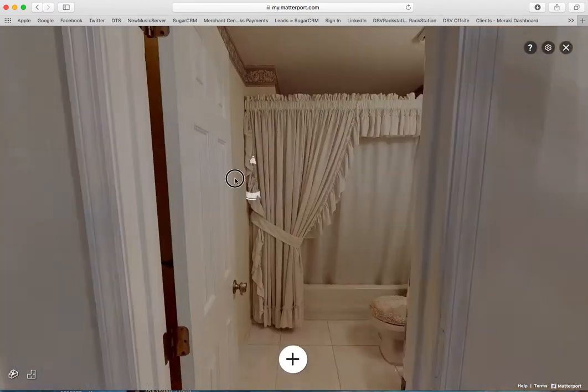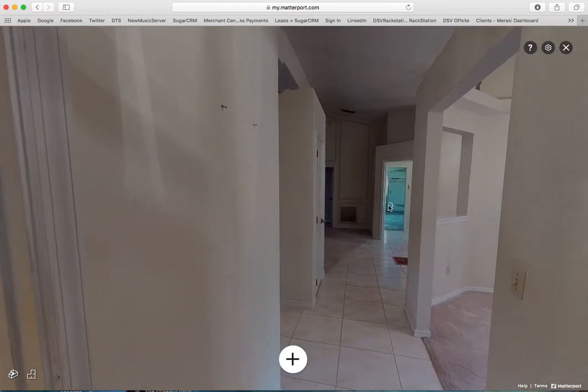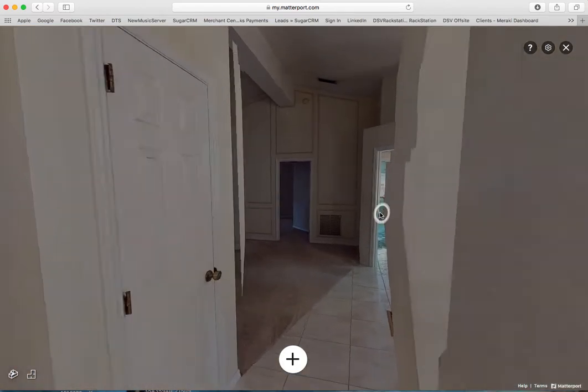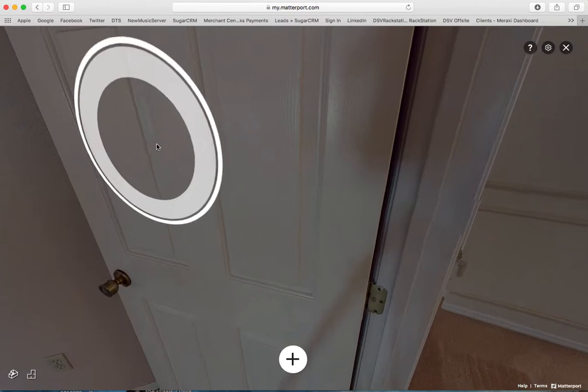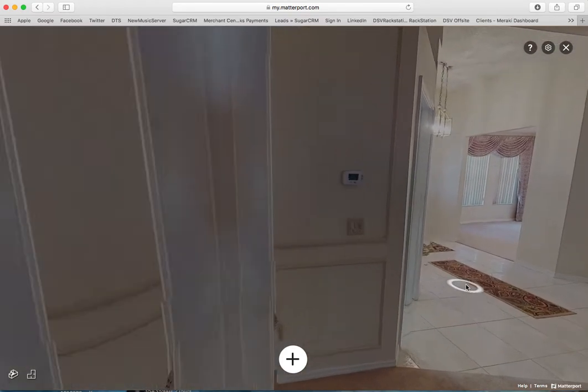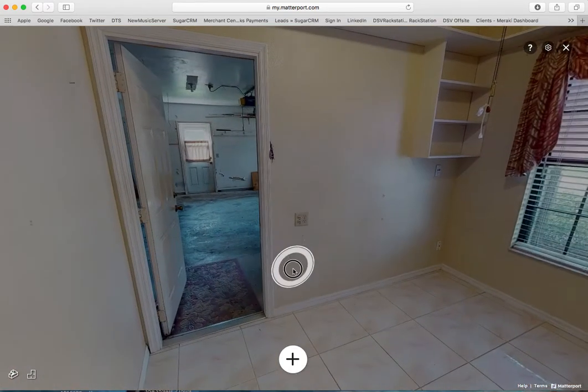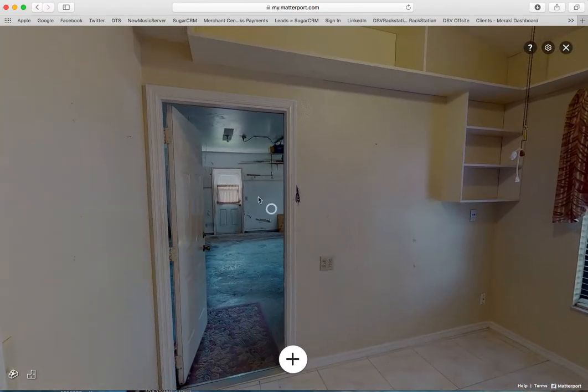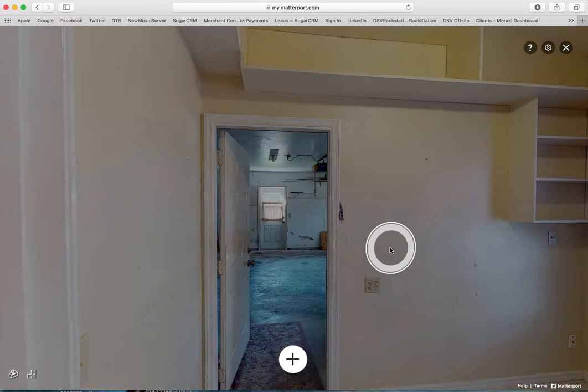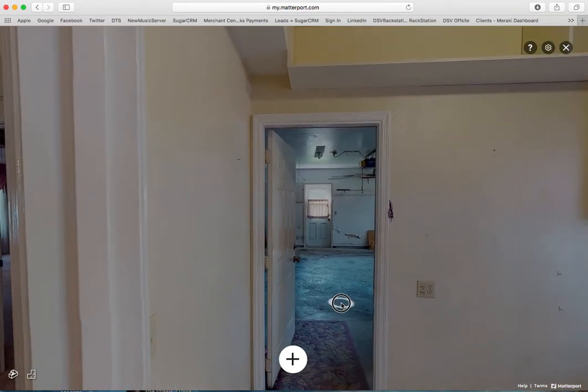Or if we go back over to the office in here, this door, if it were closed, you could say it's the door to the garage, for example. So that just gives you an idea of what a Matterport tour actually looks like.